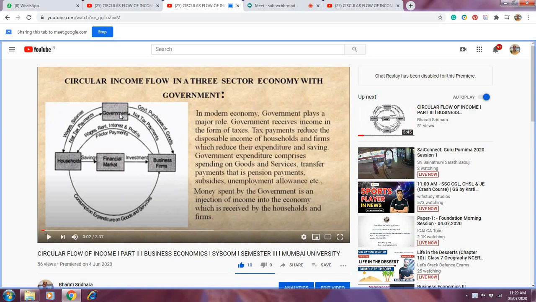So government is spending that money on the poor people. At the same time, government is giving wages and salaries to the household. See, the money is collected, here the money is there, and the government is giving back money in the form of wages and salaries to the household, and government purchases goods and services from the business firm. So money is coming back to the economy.